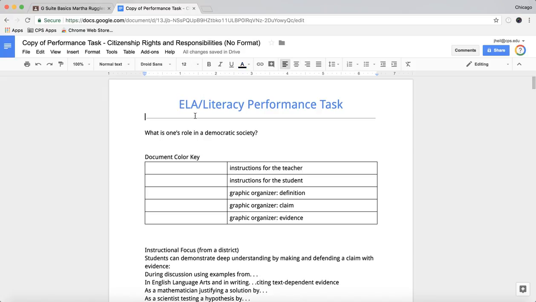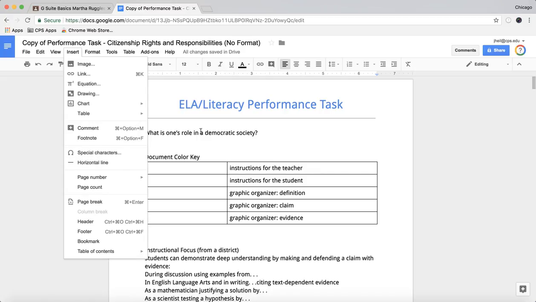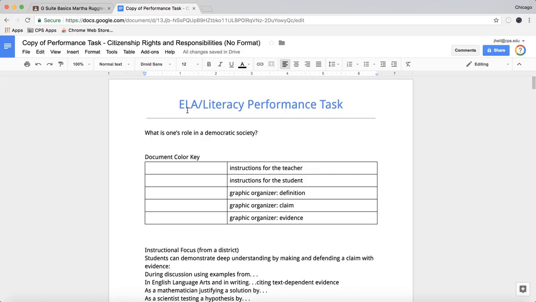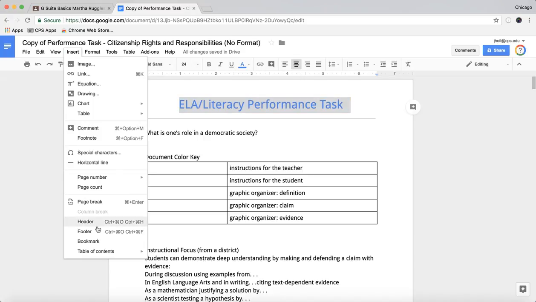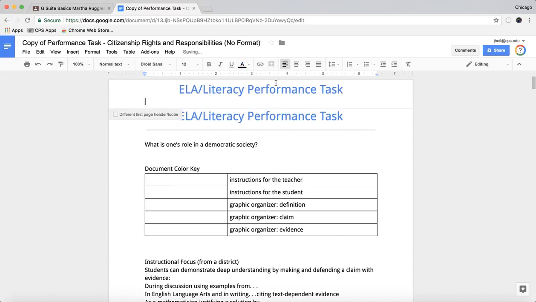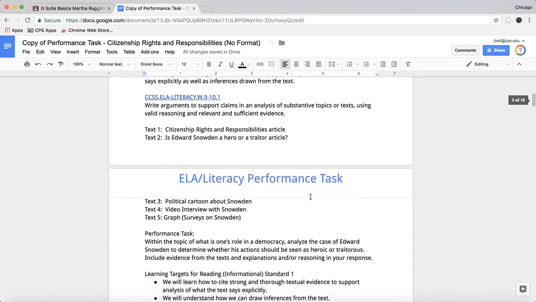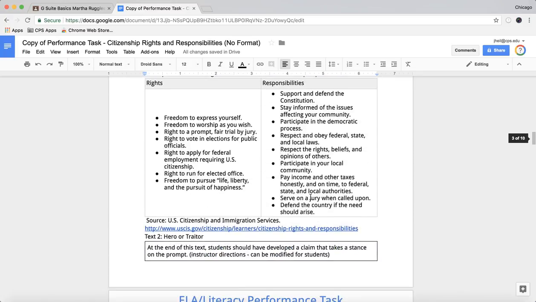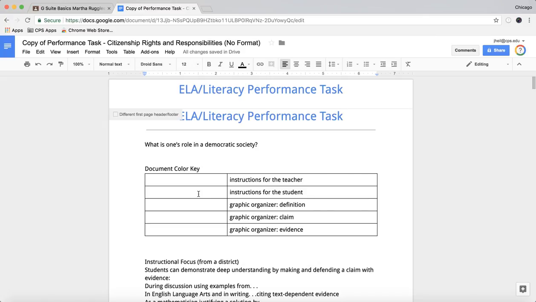And this little thing, it's just a goofy little feature that I love. It's called Insert Horizontal Line, and it just gives you some space. So imagine our performance task here, we have it as the title, but maybe I want that to be part of the header. So if I say Insert Header, I can then copy this and paste it into my header. And when you do that, you'll notice that it becomes part of my entire document. So it becomes very clear to everybody who is on this that this is an ELA literacy performance test.